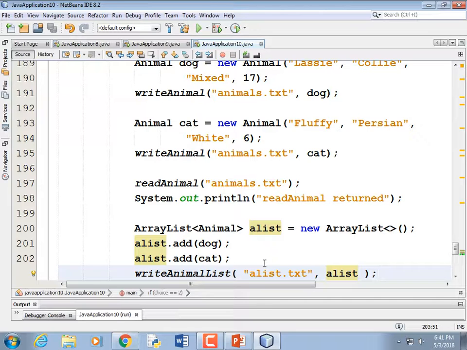The only problem, besides the fact that it's not cross-platform compatible with C++ and stuff like that, is what if you change your animal class? All of a sudden, your old data files are no longer valid. It stamps each class with some kind of key that we don't see, but it knows if you've made a change to it. And then if you make a change to that class, then it can't open and read the old data file.